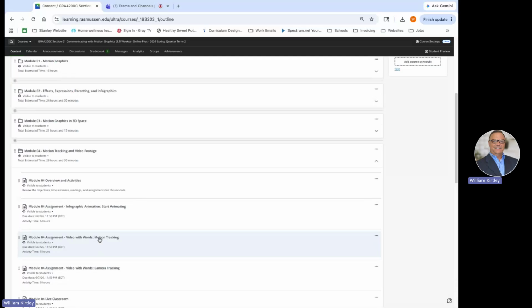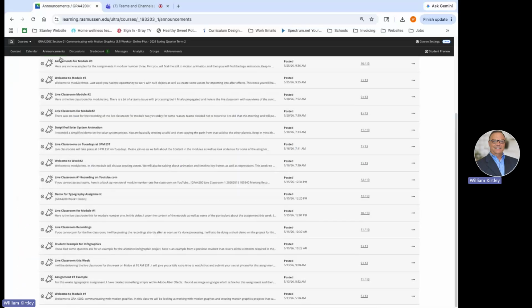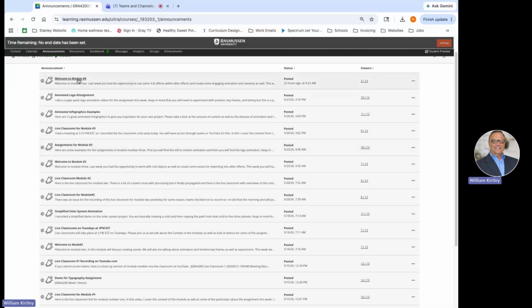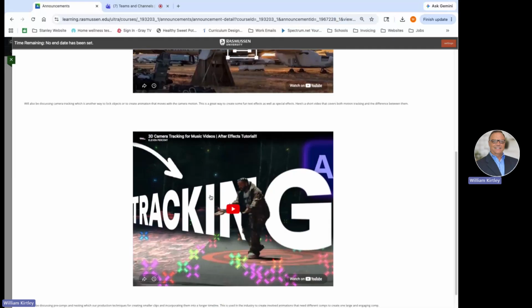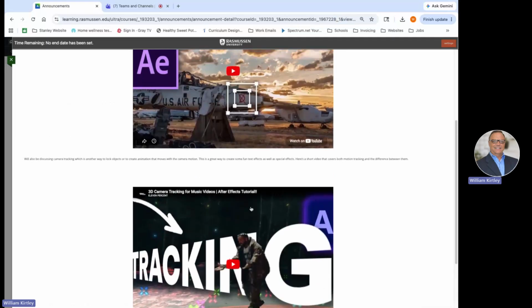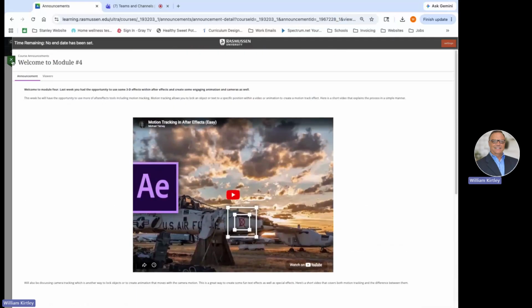And then you have these two motion tracking and camera tracking assignments. Again, there's two videos on the announcements on how to do those. So for here, being that it's motion tracking, you're going to create a null object and have the camera follow that area. And then camera tracking tracks a camera, not a null object. So just watch these two and they'll get you through those two assignments there. Okay, so that's good enough for this week.